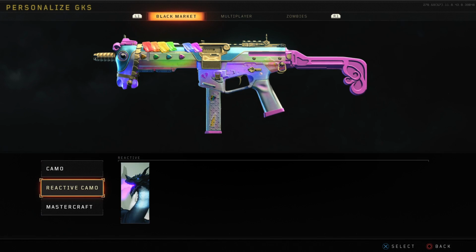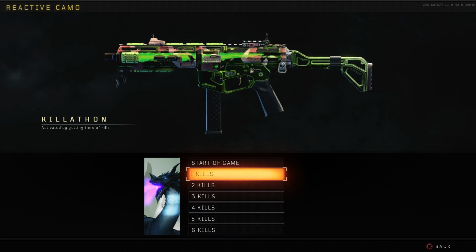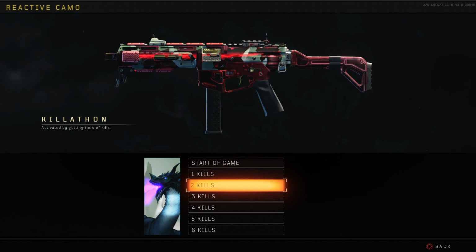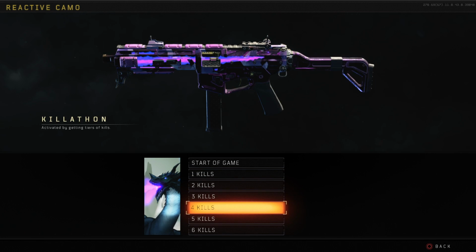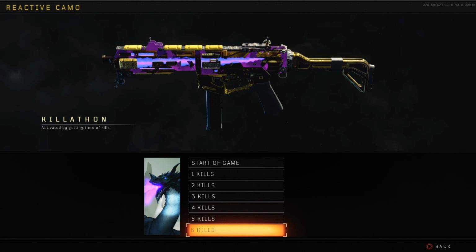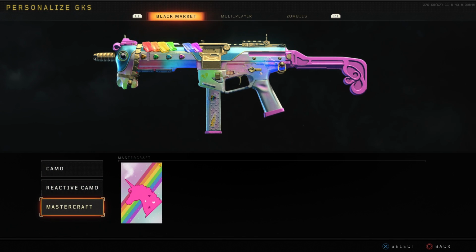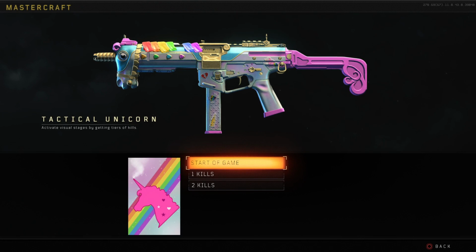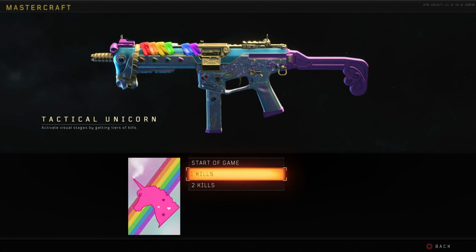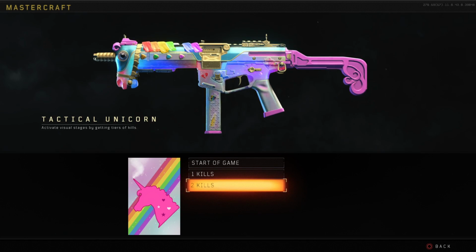It was pretty wild. So as you can see there, the AK has the plasma camo, the GKS. Not only do we get the unicorn camo that we saw earlier, but we've got this unique dragon one that as you get more kills, you can see the dragon start to change colors. It starts to get brighter. And then, of course, as we've always seen with the GKS, we have the classic unicorn camo. A little bit special, though. First is normal. Second, you start to get a little sparkle. And then once you get 2 kills, it goes full rainbow.